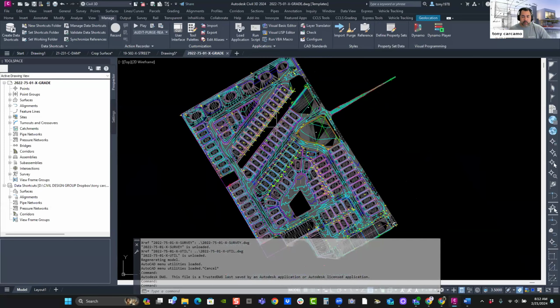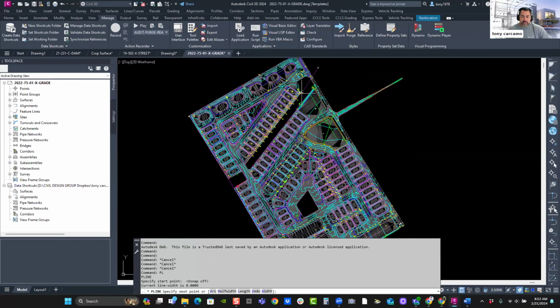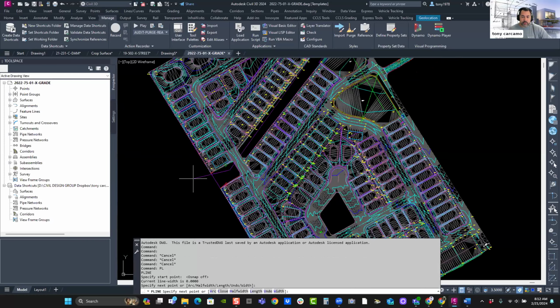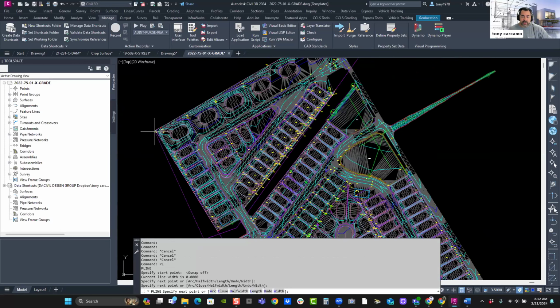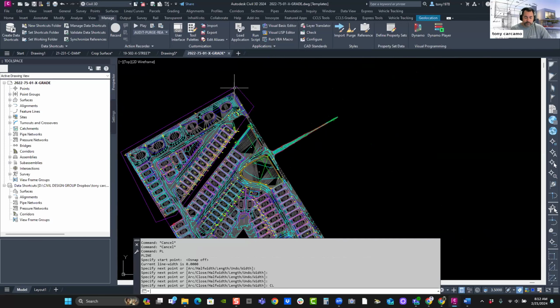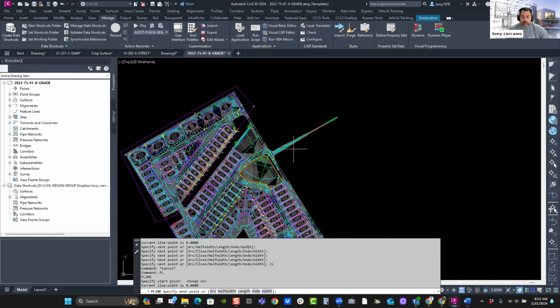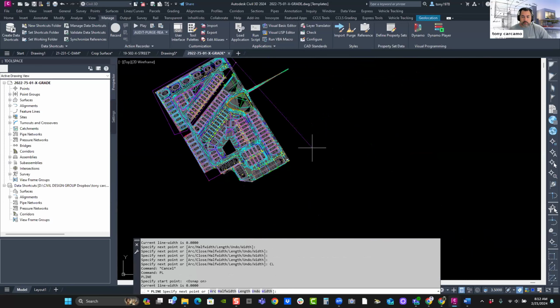So for example, in this subdivision, I want to break this out. I'm going to type in PL for polyline, and I want to create it on the earthwork analysis, temporary earthwork layer. And I'm just going to create a boundary over this right here. And let's just say this is phase one. Close it. I'm going to draw another one over here, and I'm going to encompass, maybe run it through here and through here. And I'm just making stuff up right now on the phasing.